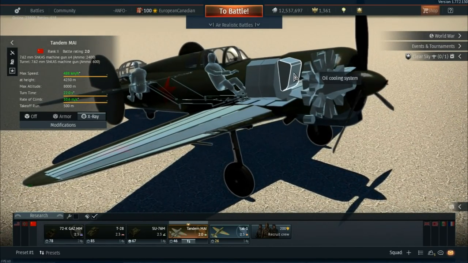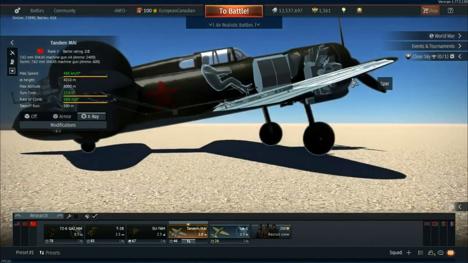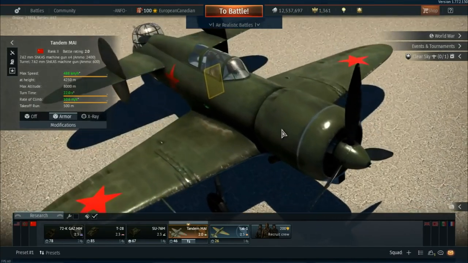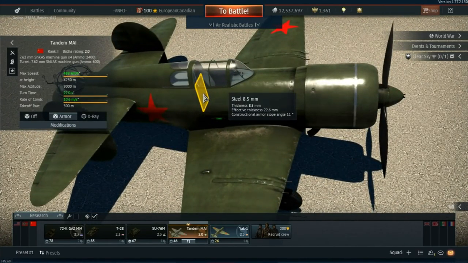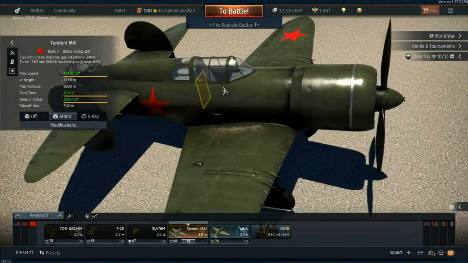It does have an oil cooling system here and also here, and of course the engine. It's a Tumansky M-87 14-cylinder radial, with 830 horsepower at max power. That's pretty much what you get out of this machine. If we look at the armor profile, you just have the seat itself, which is around about 8.5mm. It's actually not the seat, it's the little bit behind it.